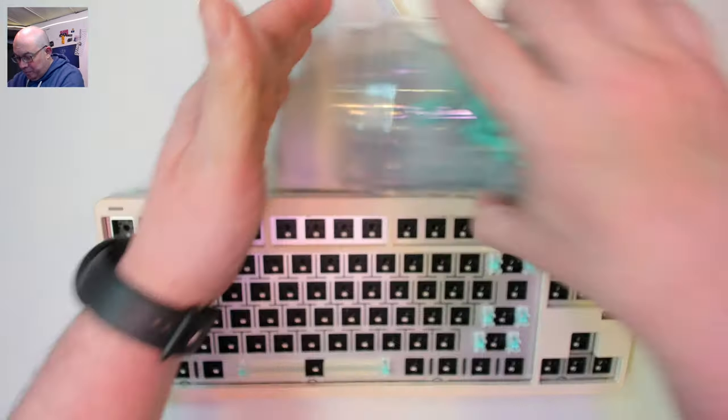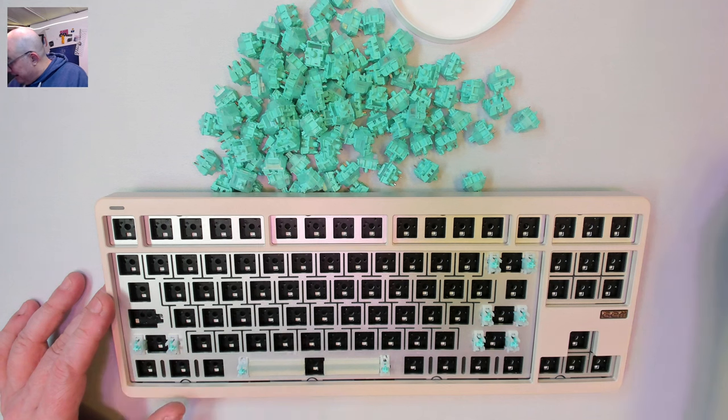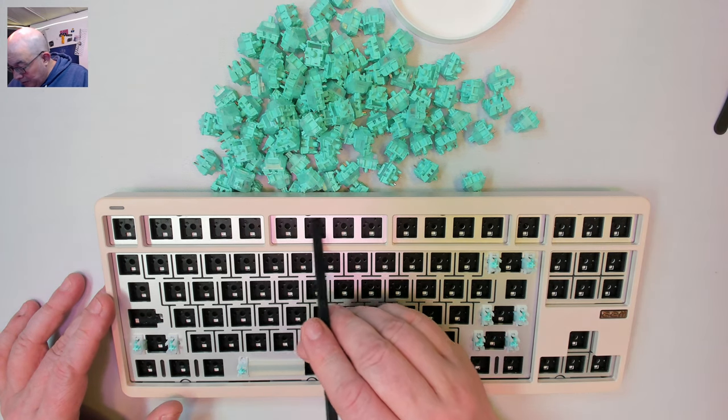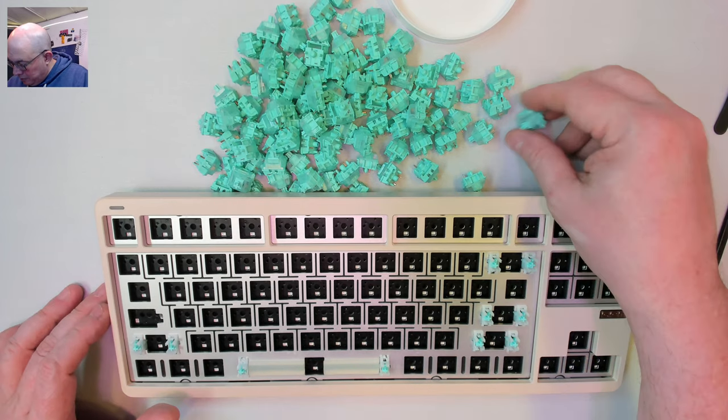So now I'm gonna go ahead and load up the same switches. We're gonna keep it even for this video. When I come back to it, we'll do different switches, different keycaps, maybe some mods, maybe take out the foam, maybe take out just the PET and IXPE to see what it sounds like. There's a lot of things I plan to do with this keyboard because it is quite interesting. It is quite nice. And I do think that this is going to be a good recommendation for newcomers who really want to dive in and start with a board that is going to be easy as far as understanding things they haven't dealt with yet, but also at a reasonable price value for everything that comes with it.